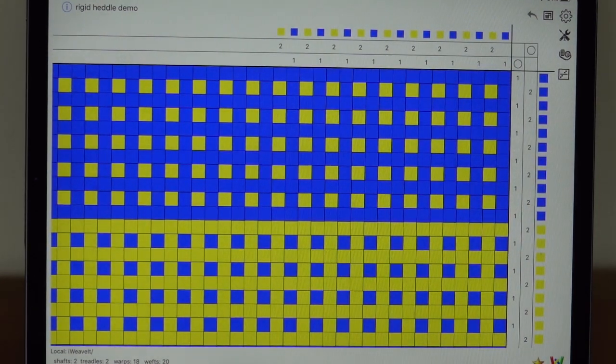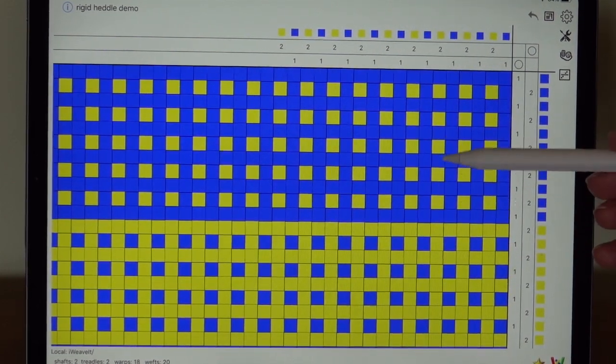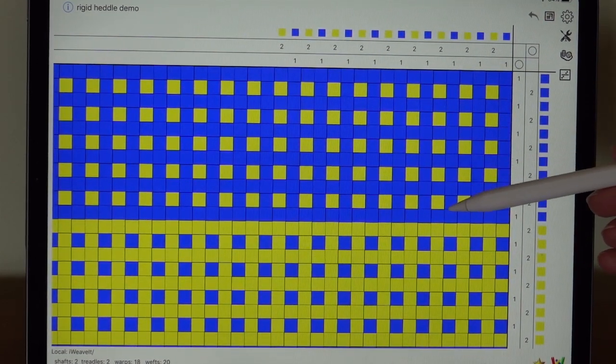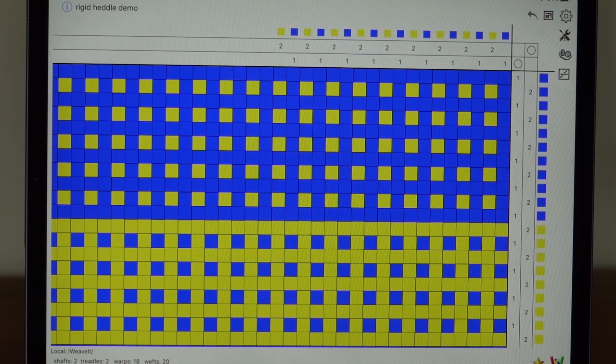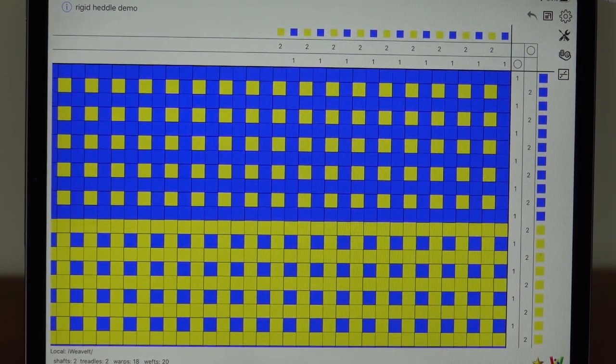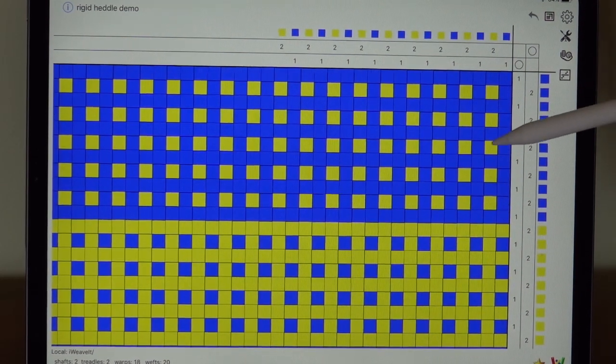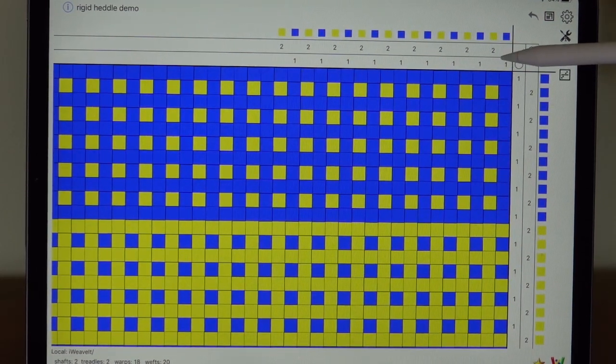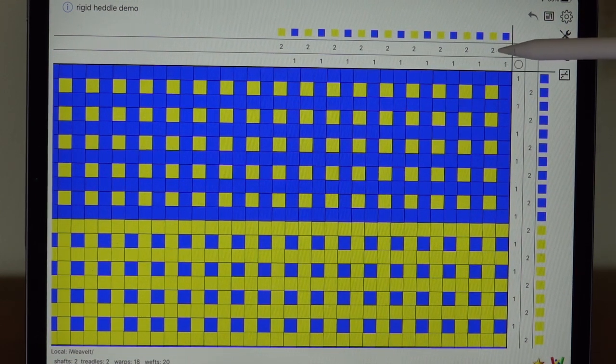So it opens there. I use a pencil with my iPad because otherwise my hand gets in the way and you can't see what's happening. So this helps do that. You'll notice here that these are the shafts, and that's the threading for the warp, and I'm calling it shaft 1 and shaft 2.